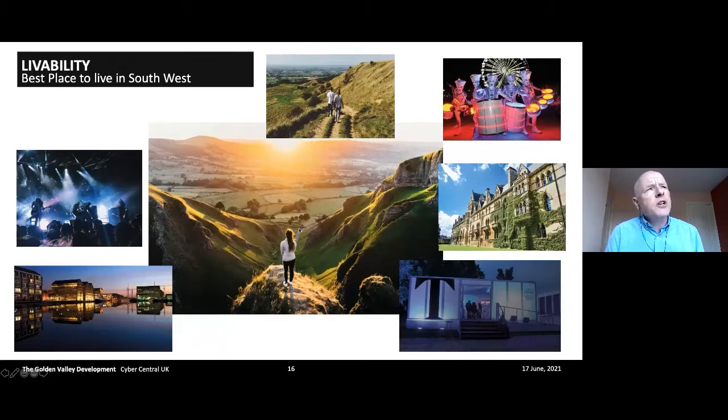Other parts of the value proposition: you don't have to spend a lot of time in Gloucestershire to know how beautiful it is, and just the opportunities to live and work here. I live in Cheltenham, and I'm going to go out for a run later on after we finish the event today, and I can be up in the hills in half an hour. I can run from my door. When I was working and living in London, it was a lot harder to do that sort of thing, so we've got a lot of compelling places to live and work.